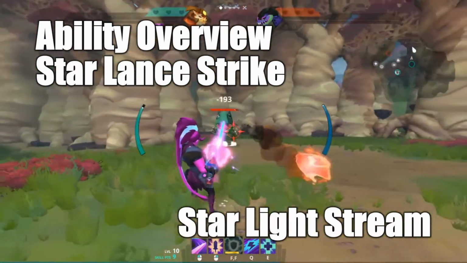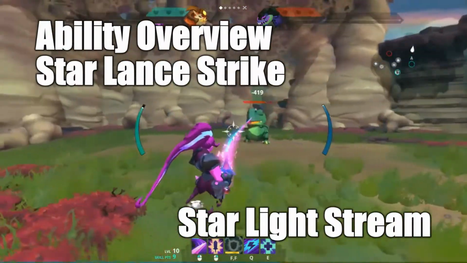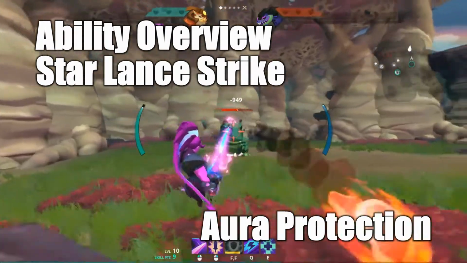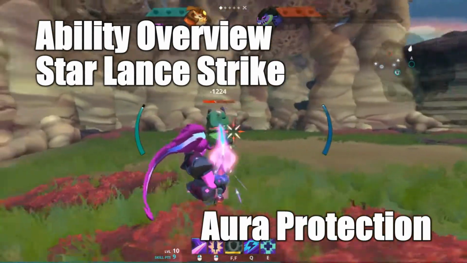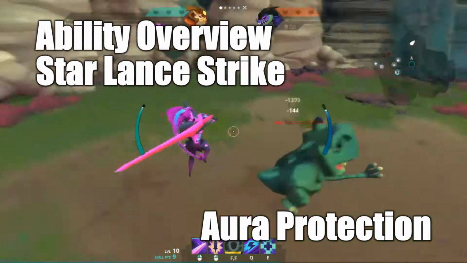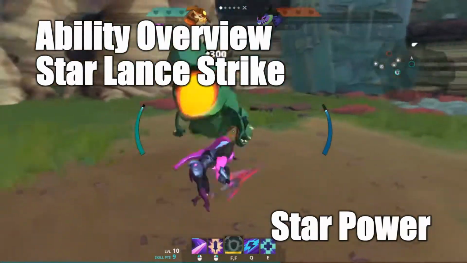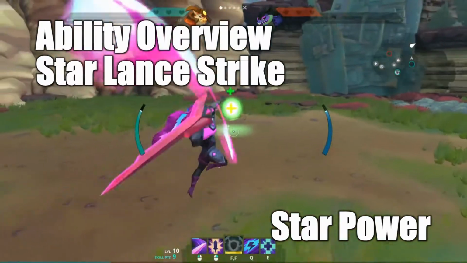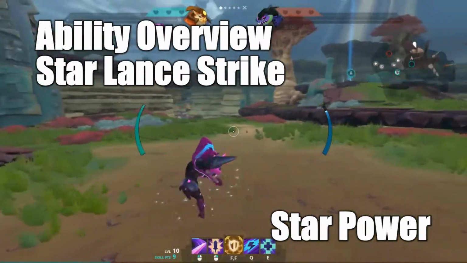Starlight Stream. Hold to change this into a beam attack or tap to melee attack. From there, you can upgrade into Aura Protection. On hit, it also attaches an aura to your target. Or you can go into Star Power. Beam attack does more damage and rapidly builds crit chance.